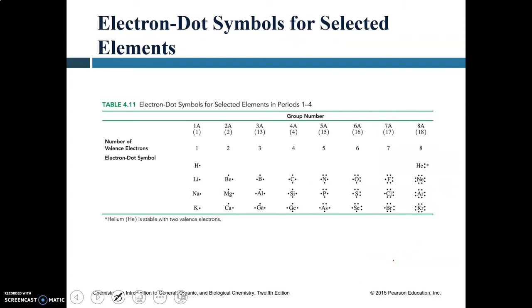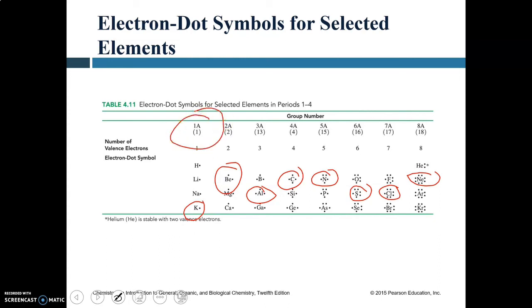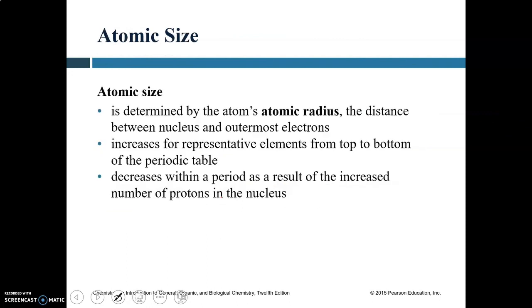So here are some examples of the Lewis structures for different elements. For instance, neon, which is a noble gas, has all 8 valence electrons. Chlorine has 7, sulfur has 6, nitrogen has 5, carbon has 4, aluminum has 3, beryllium has 2, potassium has 1. You can clearly see that these examples fully reflect the correlation between the group number and the number of valence electrons. That's basically what the group number represents.